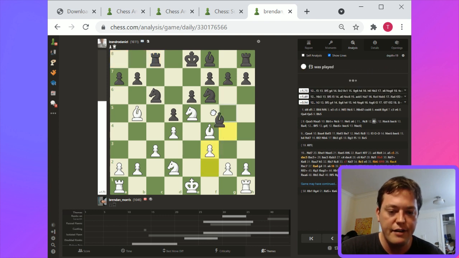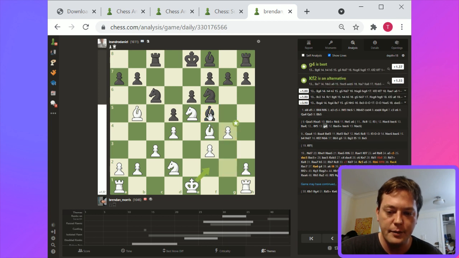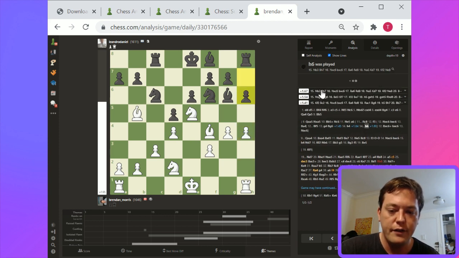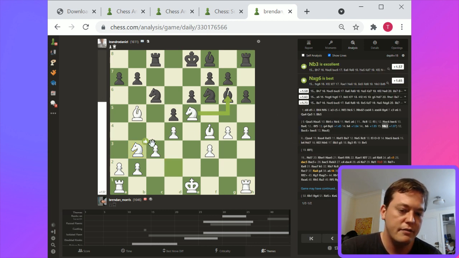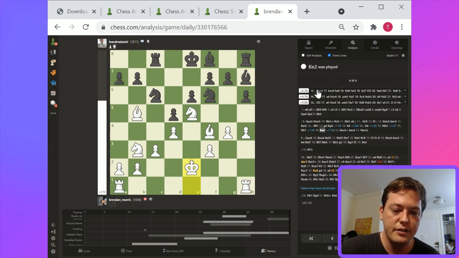But rook to c8, f3, bishop to f5. Sorry, I'm getting sort of stuck on this. Now I'm just looking at it. Bishop to f5, g4, bishop g6, h4, h5, knight to b3. Okay. I think White's pretty comfortable here. Threats on c6 seem big. Bishop h7, king e2.